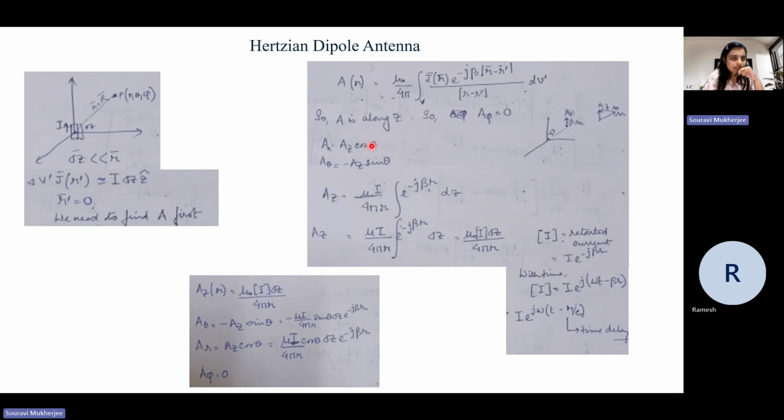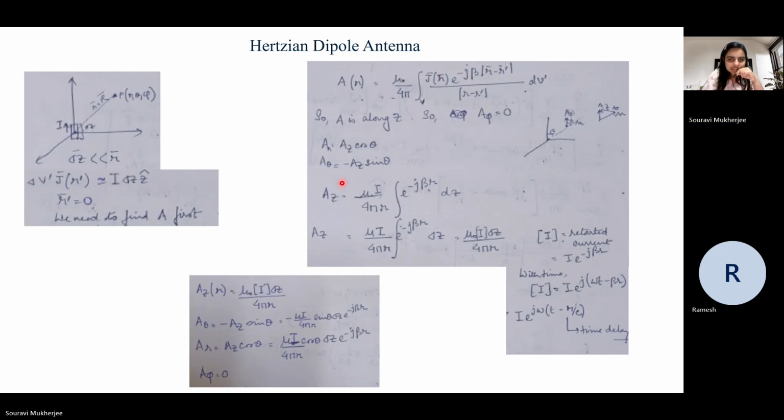You can first start with a cylindrical coordinate system, or you can also move to spherical coordinates. That is something which we'll do as we proceed. Here you can see that because of the symmetry of the problem, you have a current-carrying element at z, so A is along z, because it's the direction of J, the current element, which will govern the direction of your vector potential.